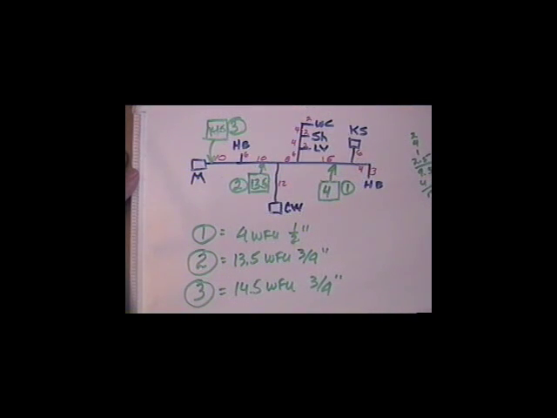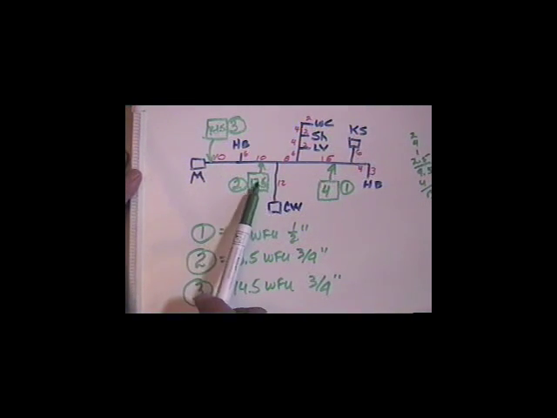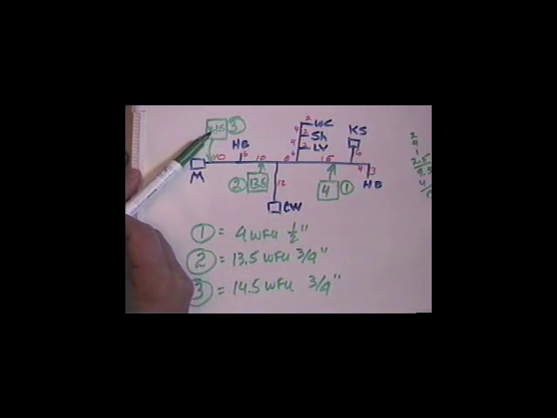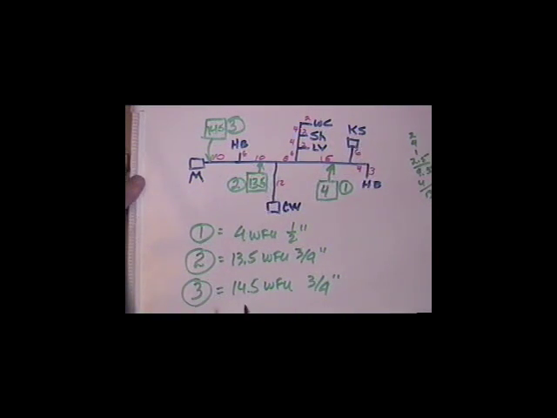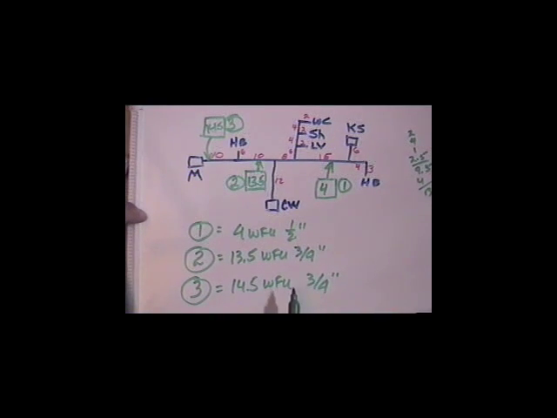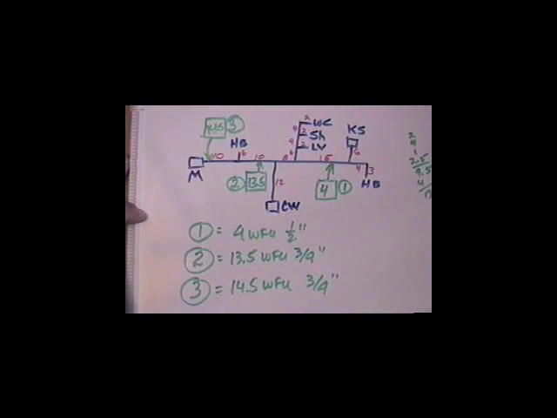Alright, now I'm going to size segment 3. Segment 3 is going to include the water fixture units at segment 2, plus the 1 hose bib, which is 1 additional water fixture unit. That's the second one. And so I have a total of 14.5 water fixture units at segment 3. If you can recall from our table, it was good up to 20 water fixture units. So 3/4 is going to be my size that's acceptable from that hose bib out to the meter. So that's the process of sizing water pipe.